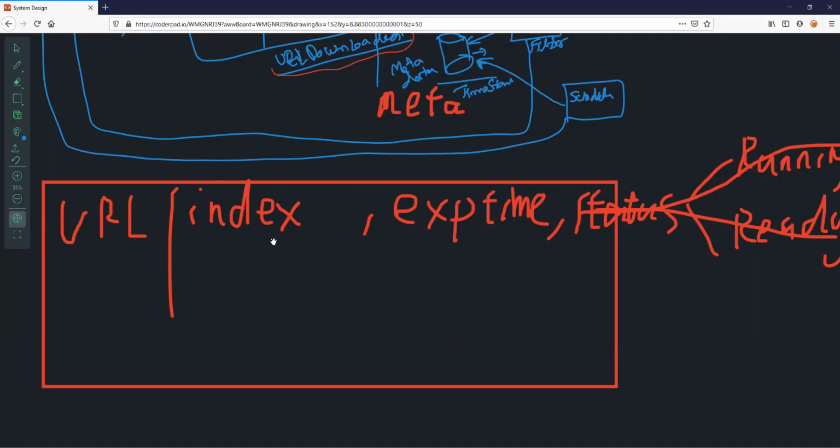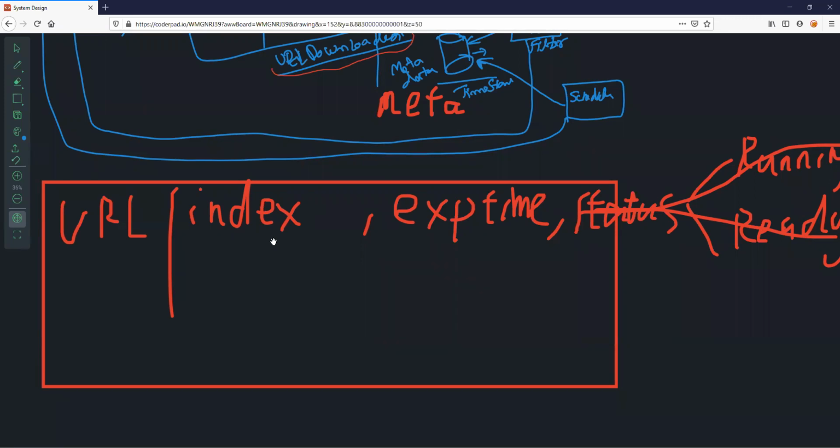When we have the URL, we will have the index, and the URL will also create multiple links, and those links will be additional entries in this database.